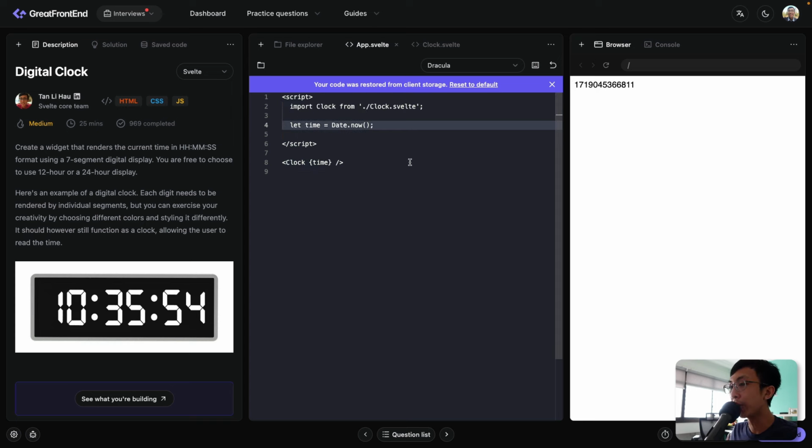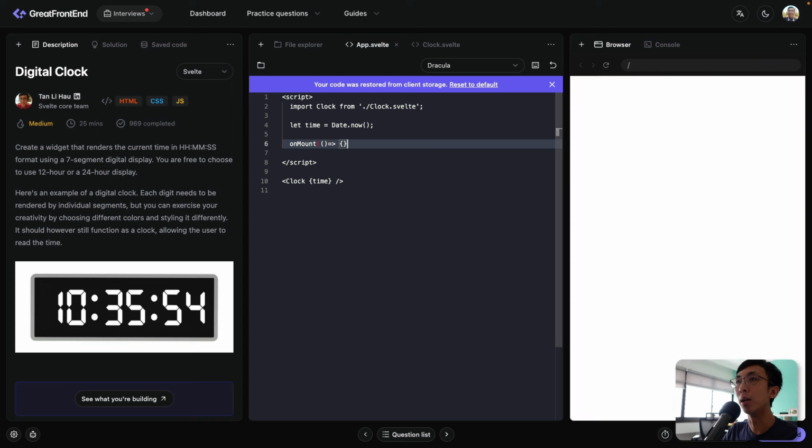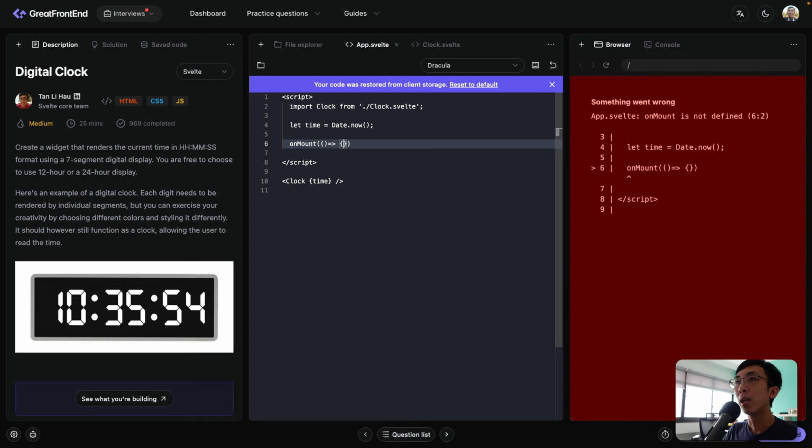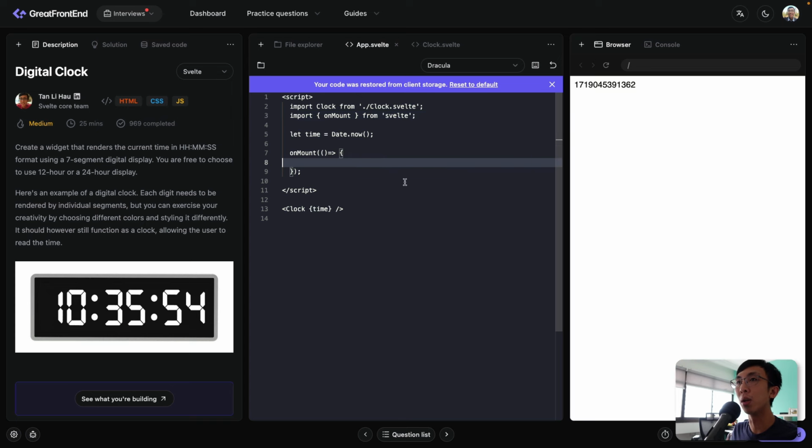We want to update our time, and in our case, we can use onMount to set up an interval, right? If you can think as you type, like me, which of course comes from a lot of practice, you can also explain why you use onMount, what onMount is for.